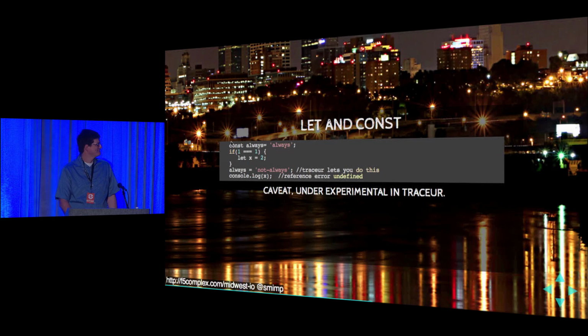Let and const are new features that really aren't there yet. So in Traceur, you can actually redefine your consts, which is fun. And the better way to handle that probably, and it's something that they're kind of changing how they organize their code to be more feature-driven, instead of right now, it used to be under a lot fewer flags than it is now. And so with let and const, the ideal case there would just be that your linter actually warns you if you're doing something like that. But if you import something from another file, I can see the linter breaking down, obviously.